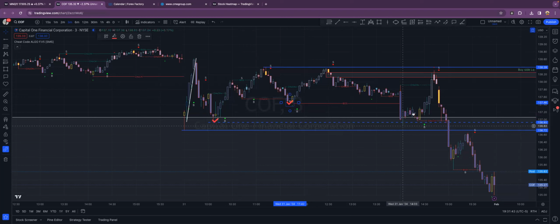Once they took those out, of course they're gonna pull back up, because now they got the permission to say, hey, let's go run the stops, let's go collect some money. We got what we need to push price up because we got everybody to get out of their buy side positions. You get a lot of traders who fall asleep at the wheel. People fell asleep here. They said, oh, we're going up.